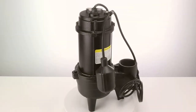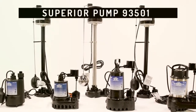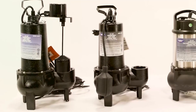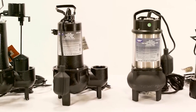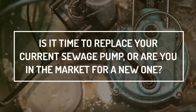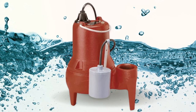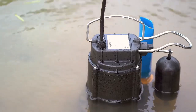Our top reviews list and buyer's guide have provided you with all the knowledge you need to make a wise purchase. The Superior Pump 93501 is our top pick because of its high-quality construction and features, including electronically controlled split capacitors, heavy-duty stainless steel jacketed shaft seals, double O-ring seals on the motor plate, and solid copper motor windings. If you need a reliable sewage pump that won't lose its strength over time, the Liberty Sewage Pump is the best option. You should be able to find the perfect sewage pump from our selection here.